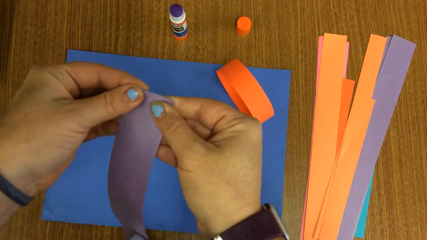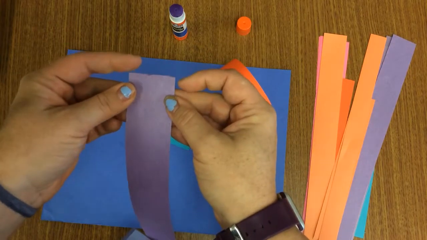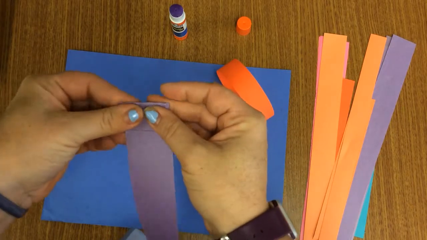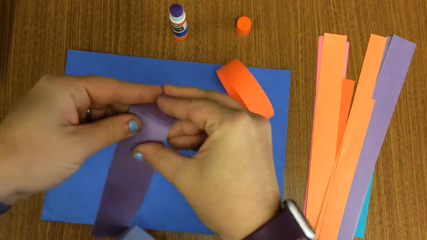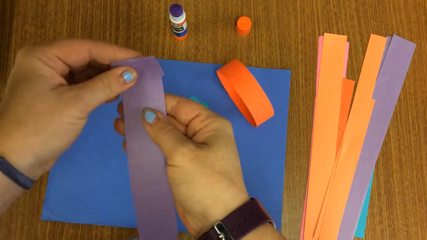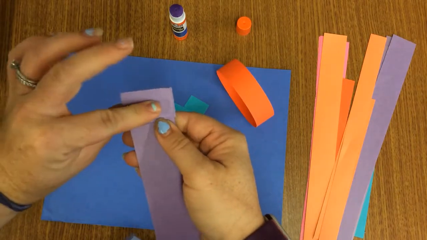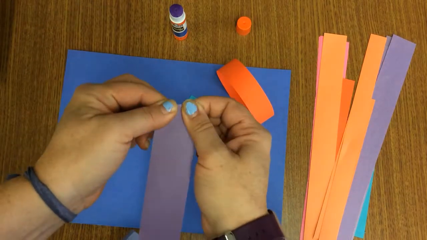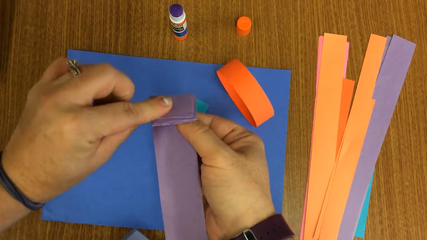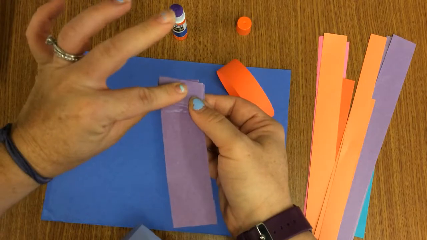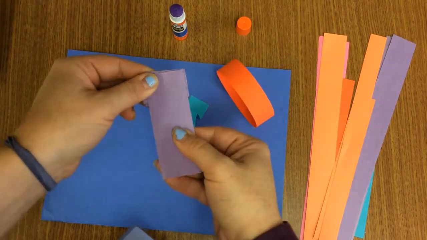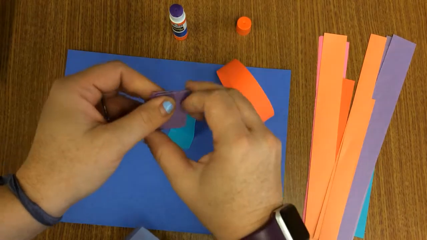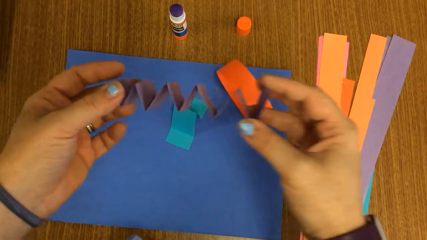That you accordion. So you fold a little bit forward towards you, and then you fold it away from you. Fold towards you, then away from you. And all I'm doing is I'm pinching it and folding it backwards, and pinch, and then I fold it forwards, and pinch, and fold backwards, and pinch, and forwards, and pinch, and backwards, and pinch. And now you get this cool zigzag accordion and it already has feet for you.